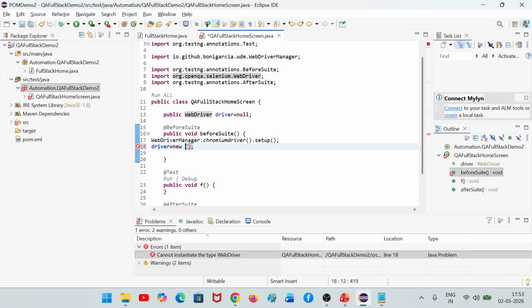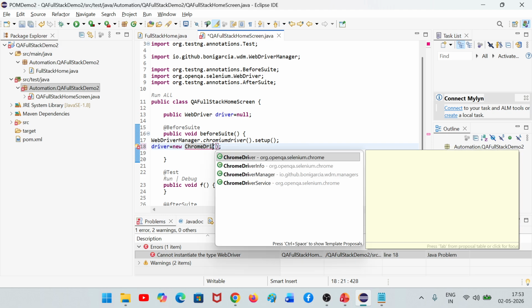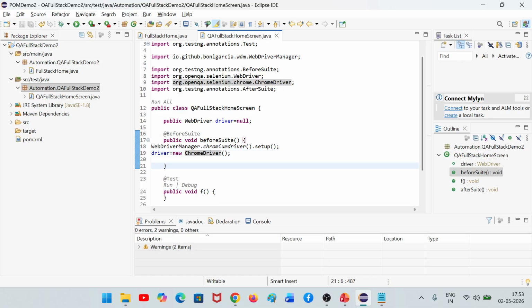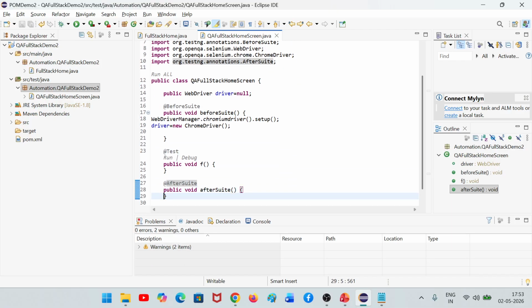New driver, new ChromeDriver, we'll take it. Fine. And after suite we will quit it.